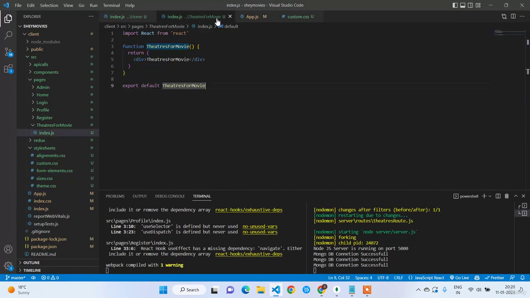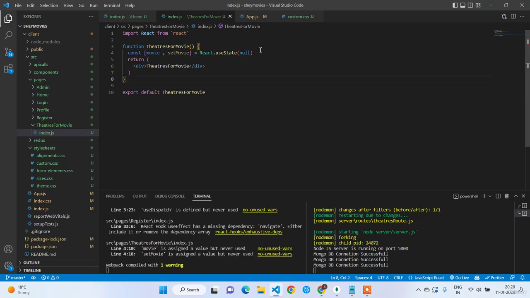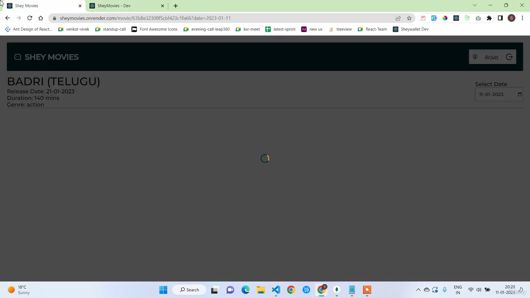In that, first let me display the movie information, then we will list the theaters. So if I go to the theaters for movie, here also I need to have const movie, set movie. Initially it should be null, because we need to get the complete movie information like this.